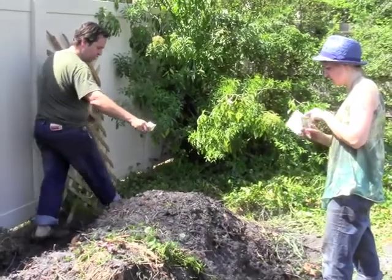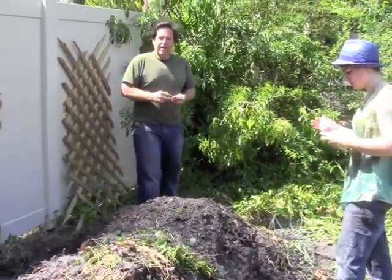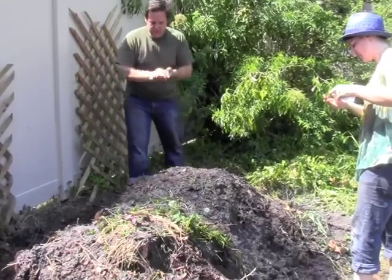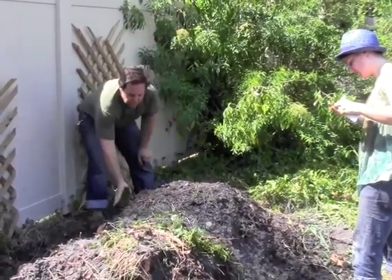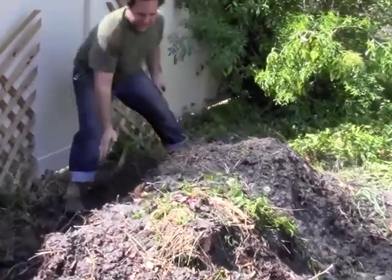I'm not worried if the plants come out straight or bent from hitting the wood — that's probably what's going to happen. Sprinkling seeds is an okay method. What you want to do is come back and just sort of rub your hand over it, and that somewhat buries the seeds.